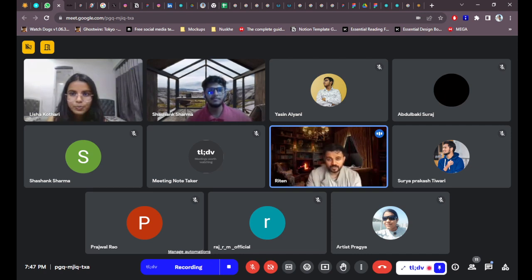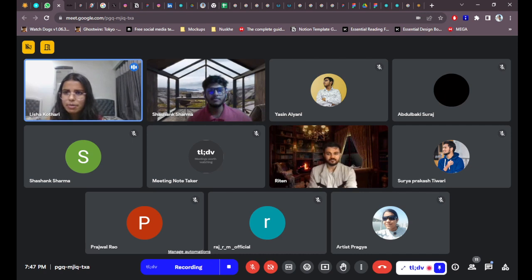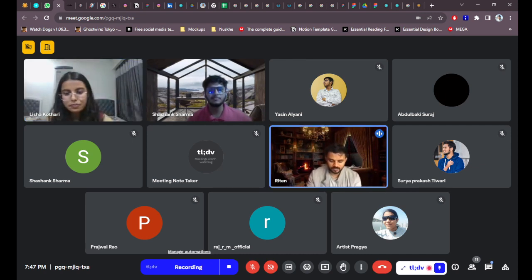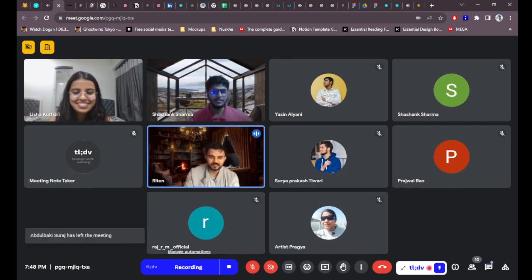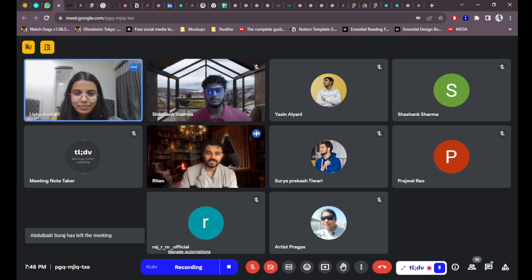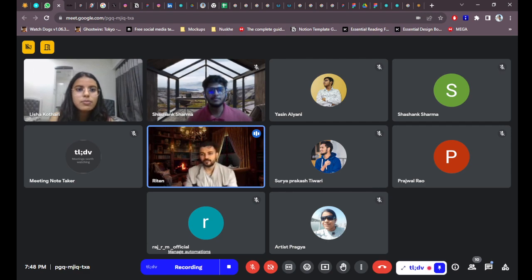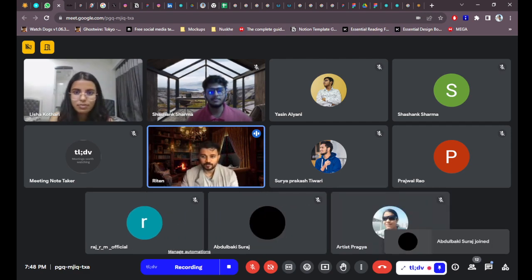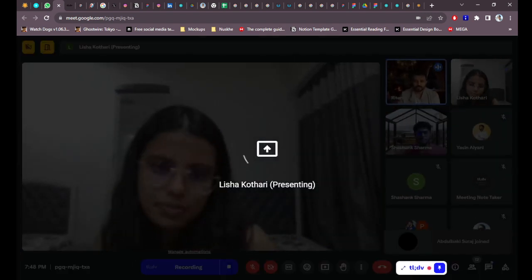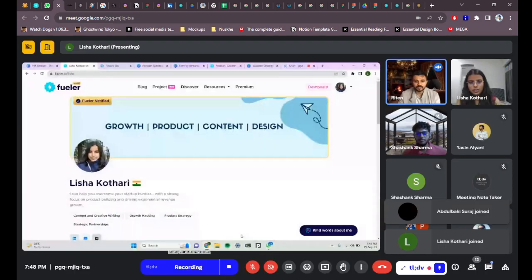Which one do you like? I think you can share the profiles, that'll be better, so I'll be able to talk. Sure. Great. You can start with your own one. Okay, that will be great. After that I'm sharing more of the profiles. Cool. That way it will be very useful for everyone to understand how to put out your proof of work as a product manager. Meanwhile, I'm sharing other profiles.